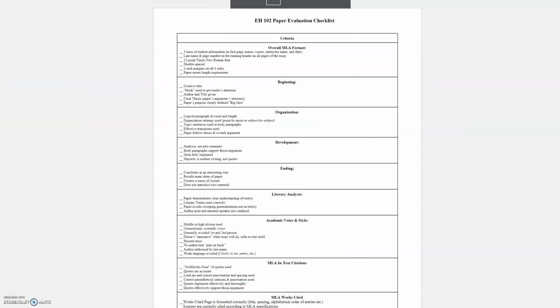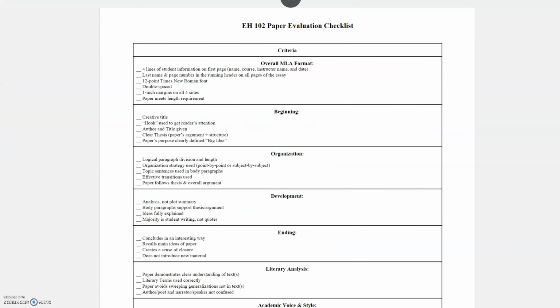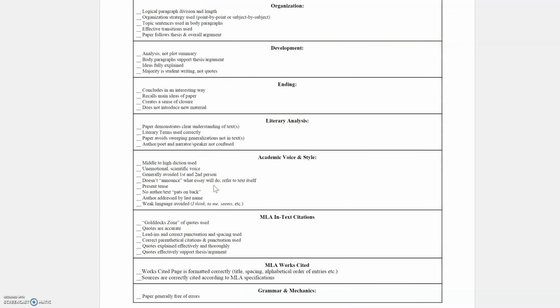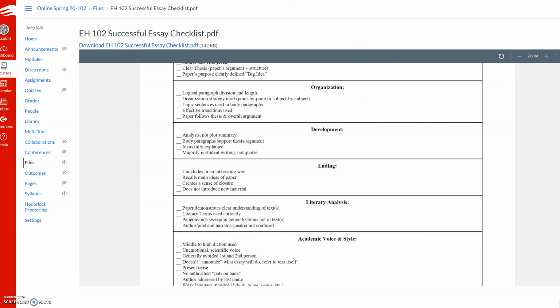But this document is basically exactly what I just read over in a checklist, so that you can make sure that you're staying on track. So I've got little check boxes or little check lines out beside, and then you can run through your own paper, checking for the things that I'm going to be looking for with my rubric.